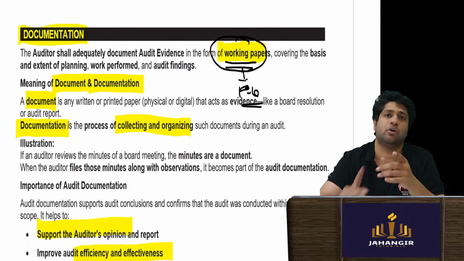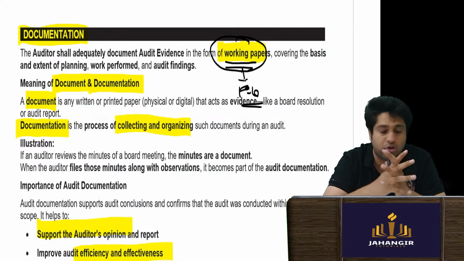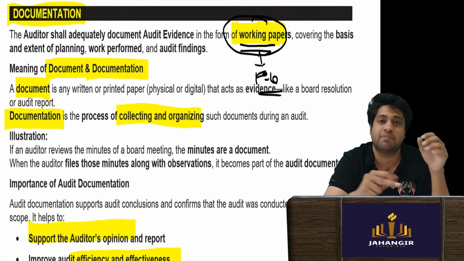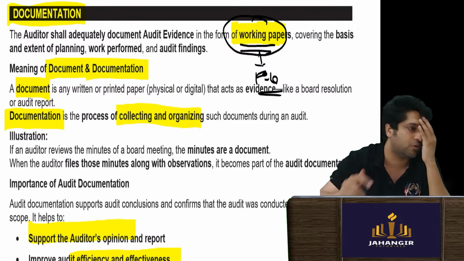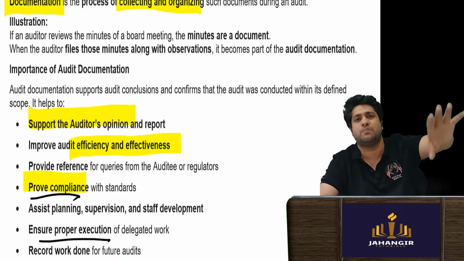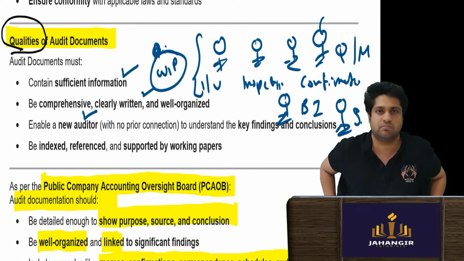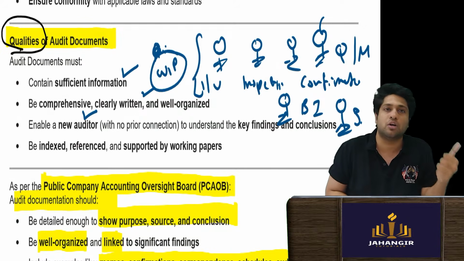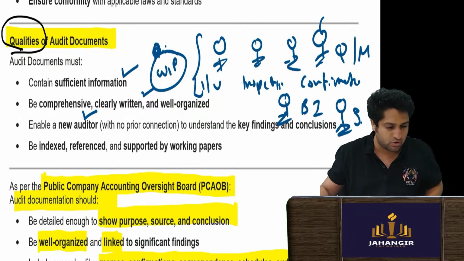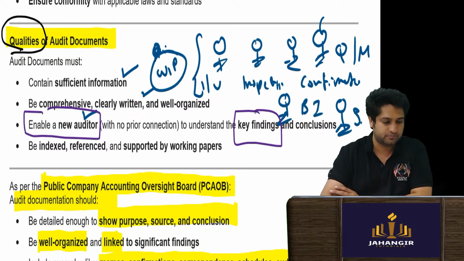They say the audit file is the auditor's work. From here it can be taken as evidence in court whether the auditor has performed his job properly. Second, it is kept in the custody of the auditors only. It collects all the audit plan, audit program, audit evidence, everything is covered. One of the qualities of audit documents is that they should be clear to understand, concise, well written, well organized, well maintained, where a new auditor should be able to understand the key findings.